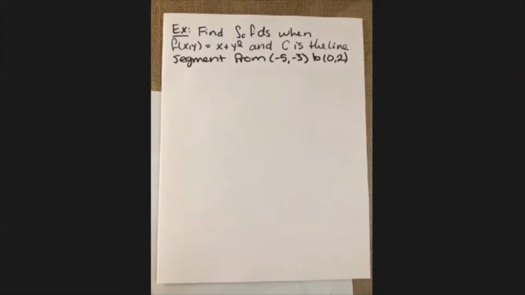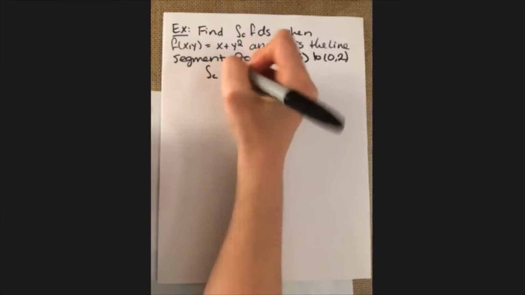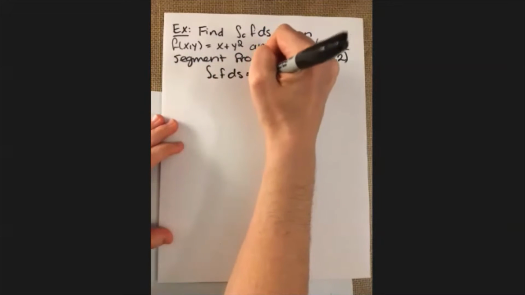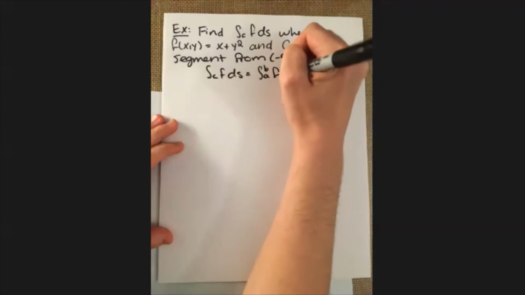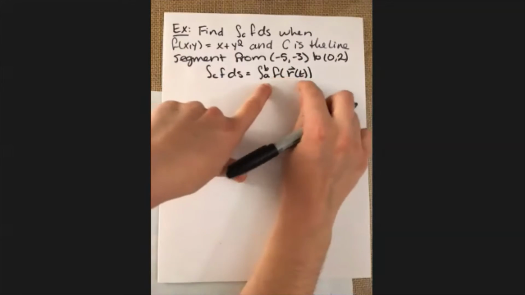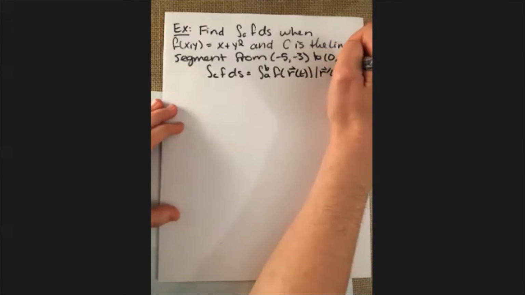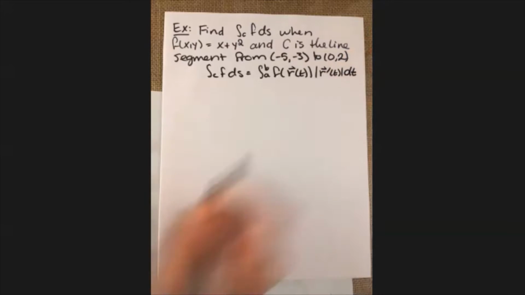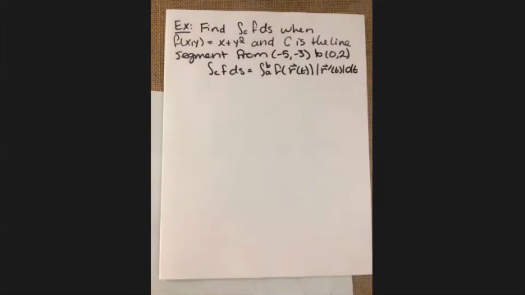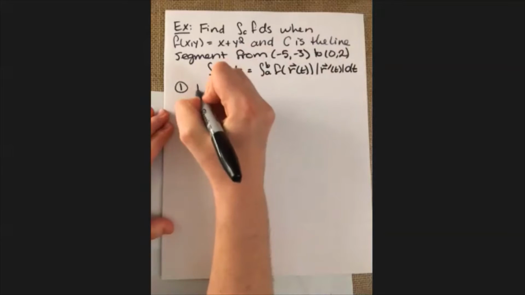Okay, great. Remember that the main goal here is to take our integral over C of f ds and rewrite this as an integral from a to b of f evaluated on some parameterized version of our line. Plugging in this parameterized version of the line has the same effect as restricting f to that line, and then times the derivative r prime of t dt. So we have to construct this. Well, how do we do that? Step one, we need to parameterize the curve that we're looking at.